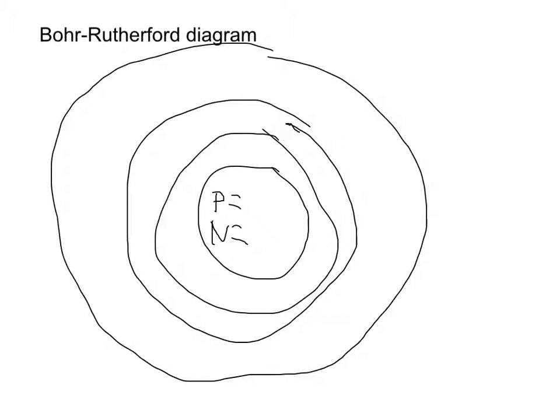So, for this, as you can notice right here, by our basic outline of what it should look like, we need to know the number of protons and the number of neutrons. We're also going to need to know the number of electrons to draw into the diagram. So, for this, we're going to be using silicon again. So, using a cool thing that we use, we do PEN. That is protons, electrons, and neutrons.